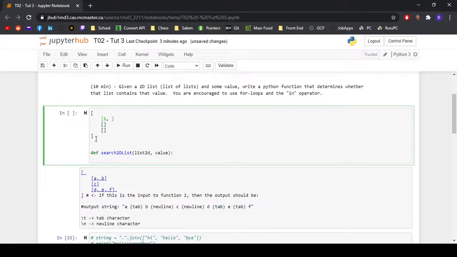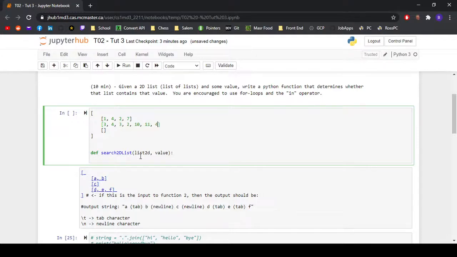We might have something like this. And I want to make sure that you guys know that they don't have to be the same size. Each row or each sublist, right, does not have to be the same size in a 2D list. It can be whatever you guys want it to be.